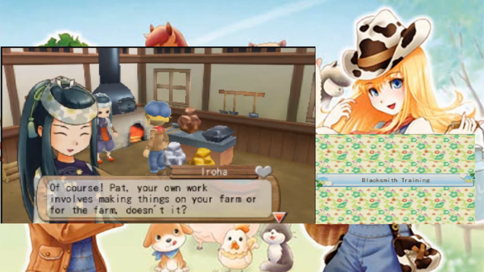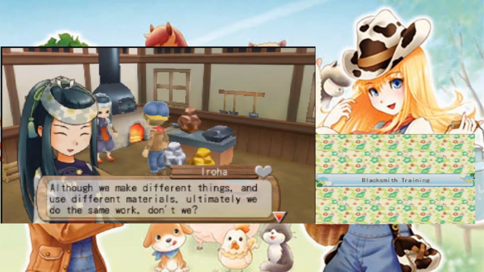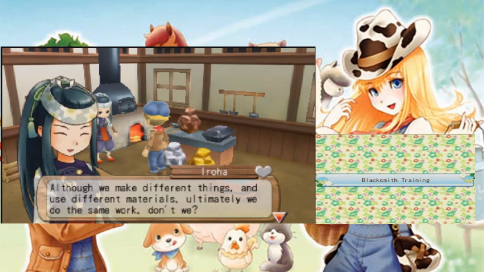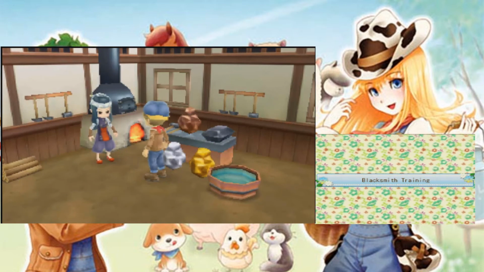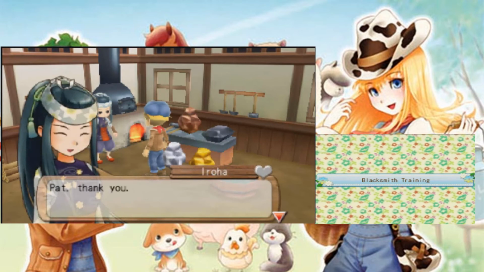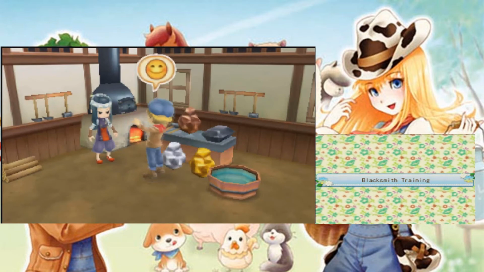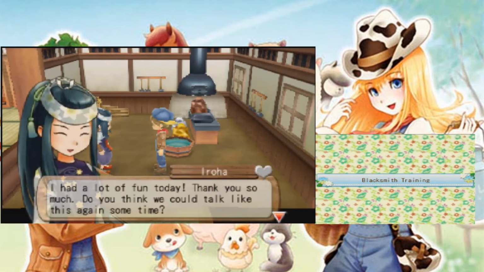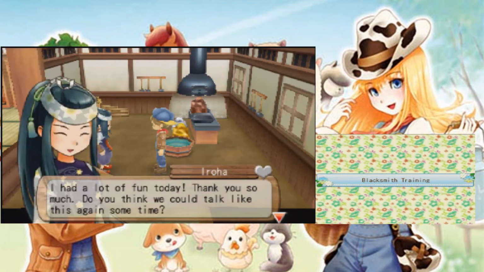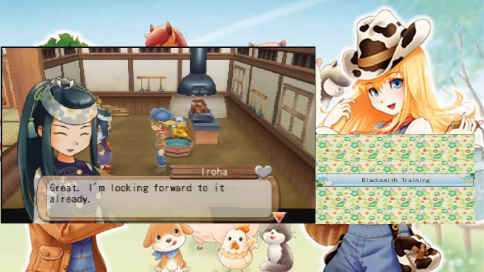Of course, Pat. Your own work involves making things on your farm or for the farm, doesn't it? Although we make different things and use different materials, ultimately we do the same work, don't we? You betcha. Aw, she's happy. Pat, thank you. You can tell me a little more about yourself if you like. Sure, why not? I had a lot of fun today. Thank you so much. Do you think we can talk like this again sometime? Why not? Of course. I'd be more than happy to. Great. I'm looking forward to it already.